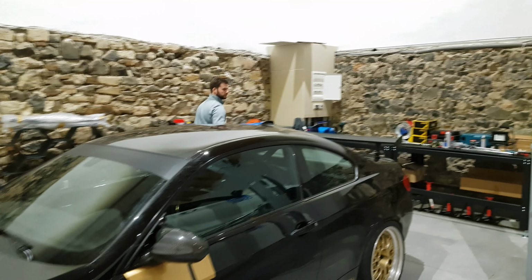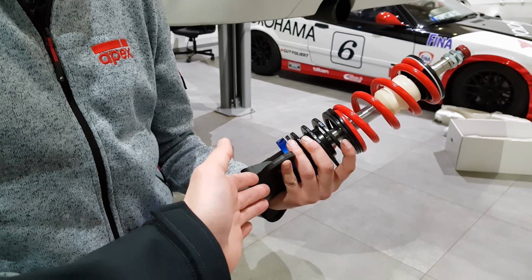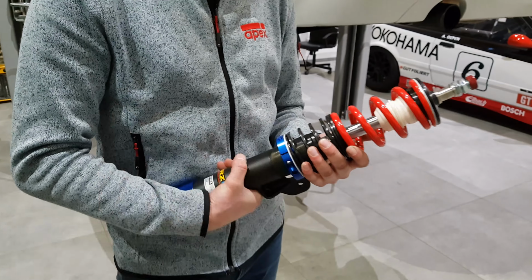Well, again, the way that they perform, the way they handle, this is something I can talk about. All of our cars are equipped with JRZ RS Pro, the two-way adjustable with extended reservoirs, but still, for this level of car, this is more than enough. Obviously, we're going to do some nice test drives with it, but the important bit is you're more than welcome to try it out yourself.